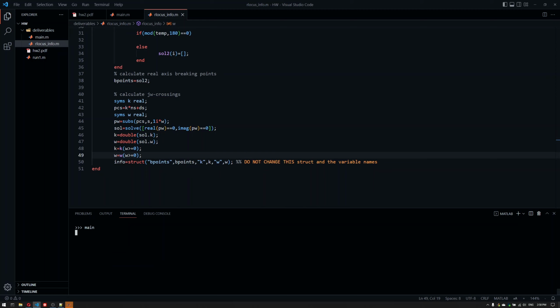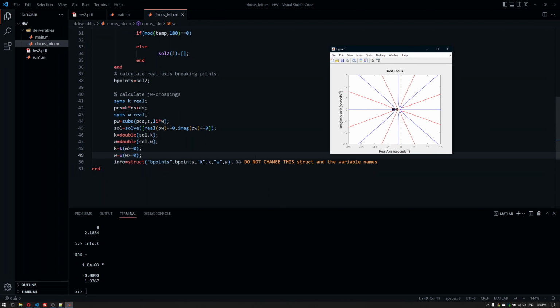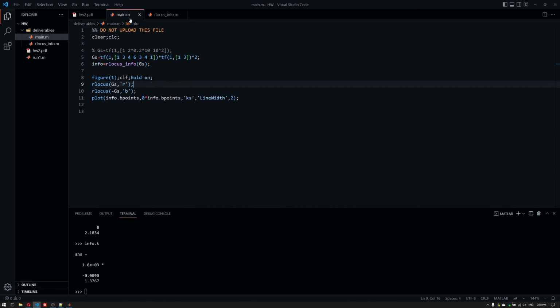So let's run main. Info dot omega, info dot k. There we go. We can see that that's basically it. Now, based upon this, we can also plot basically the omega values, for example.